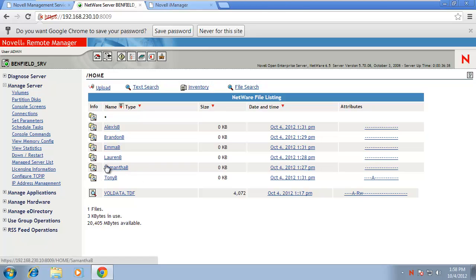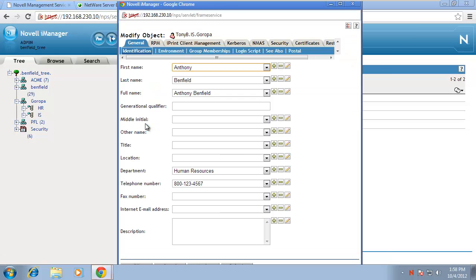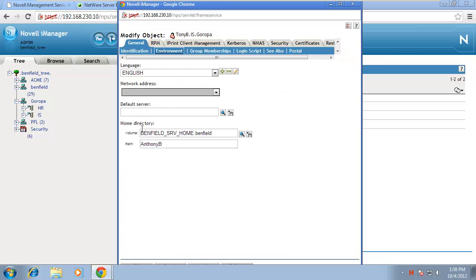So I rename the user, I rename the user's home directory. Now I have to go back under the user's account and point it to that new directory. By the way, none of their file system rights have changed. Tony still has access to this. Just this reference to it needs to be updated. So I go back under Tony B again. I go under Environment, and this is where it needs to be changed. With something short and simple, you could easily just type Tony in there, and that's perfectly fine. I'm not going to do it that way, though.